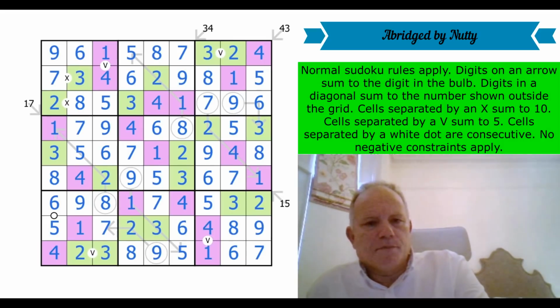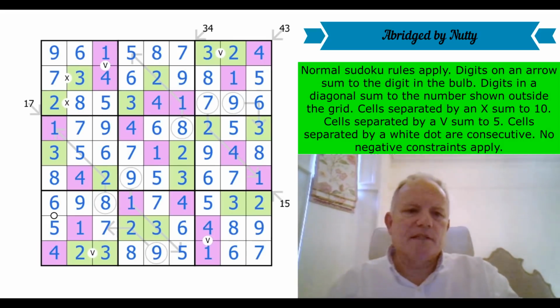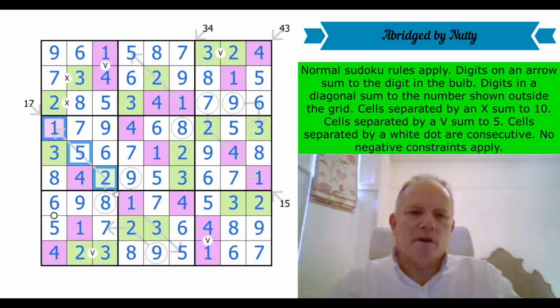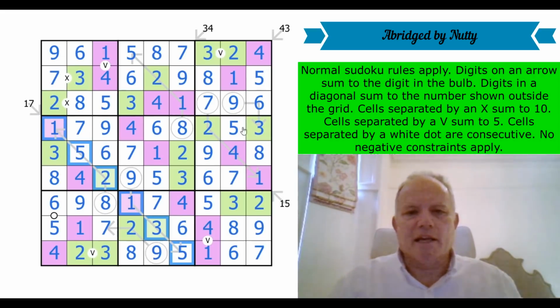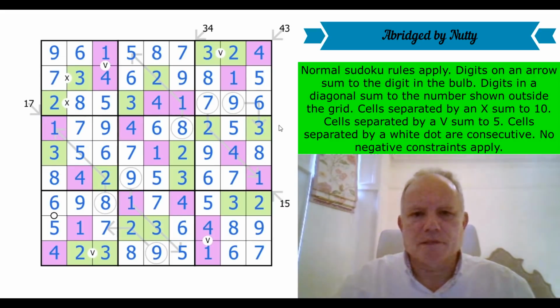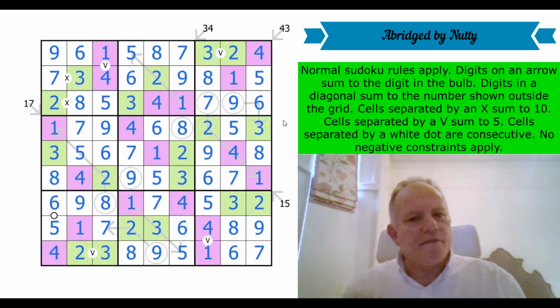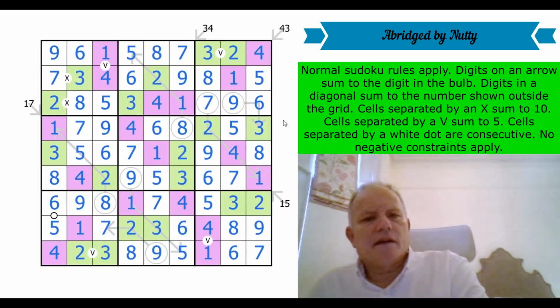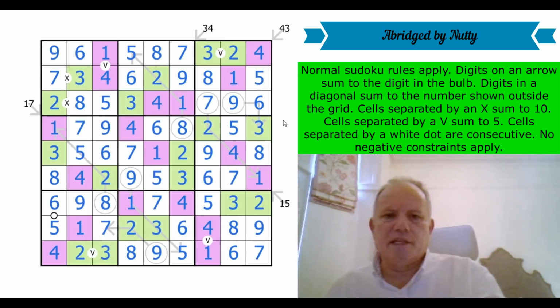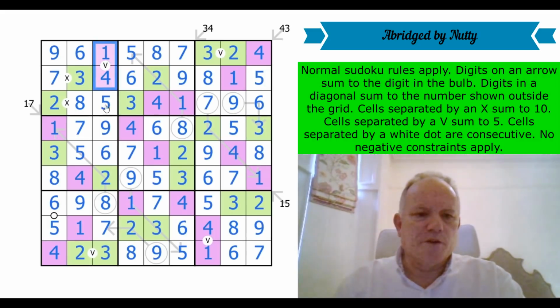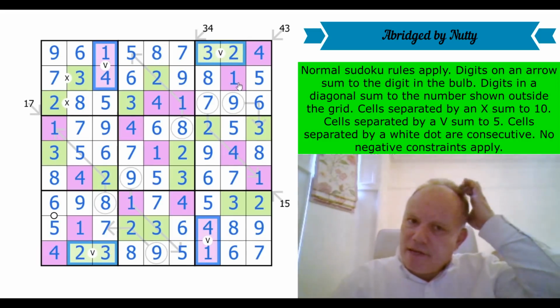Not quite sure why it's abridged, maybe because these arrows formed a bridge into the little killer clue, but it's a really nice puzzle. Not too hard, but approachable, great fun and very clever. And I think you do need to spot this business with the 1, 2, 3, 4 V's pointing at each other. That really seemed essential.